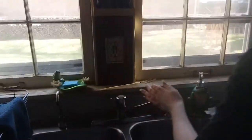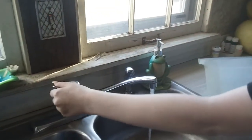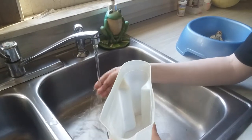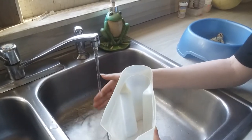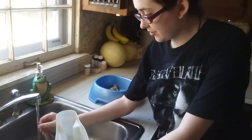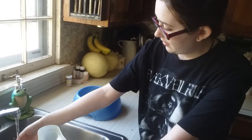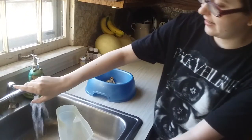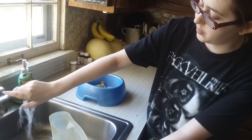Because I don't have the right equipment to measure water temperature and whatnot, I base it on what I can handle, which is not that hot. Basically, bath water is what I can handle. I apologize for the noise. It's going to be loud. You can tell I can get this water. There we go, now it's warming up.